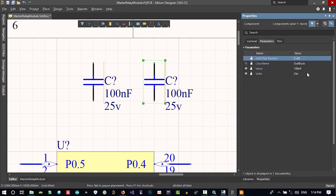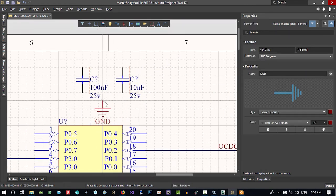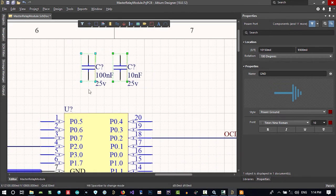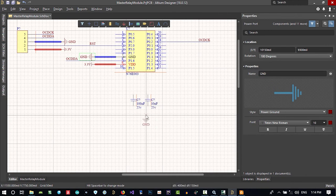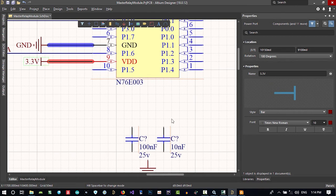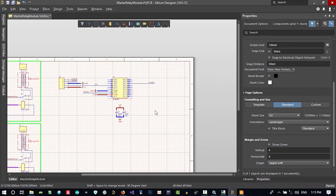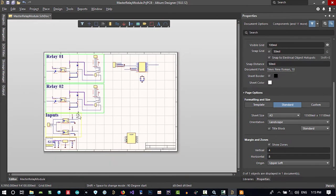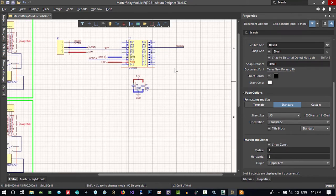Let's go to parameter and set 10 nanofarad, and let's copy and paste ground. So we can do it in the middle. Let's go down and do it here. We have so much space now, so let's copy and paste this. That's okay. Copy and paste this and connect them. So it is for noise of the power supply. With this you filter all the noise, so that's okay. For connecting these four pins that we connected here, we will do it after we did all of our PCB routing. Then we decide where to put it, so it will be easier to do that.